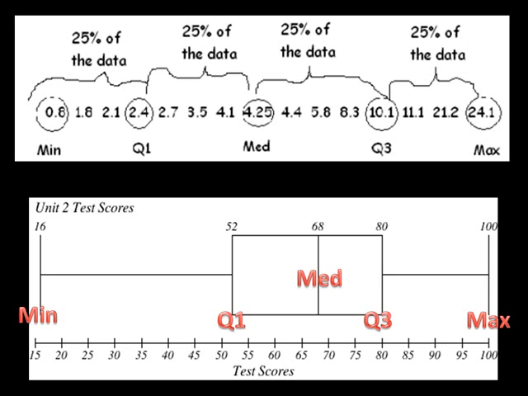The last part of this is the 80 to 100. That means that 25% of the students scored between 80 and 100. And that's how the distribution of this box and whisker plot was created. The biggest point I wanted to emphasize is that it's not even. It's more about where the students fell and how their percentages fell.